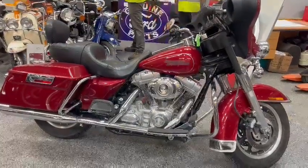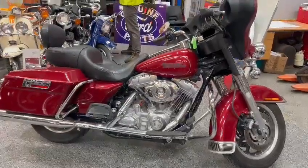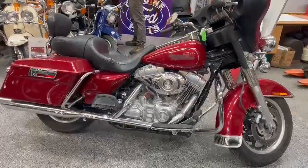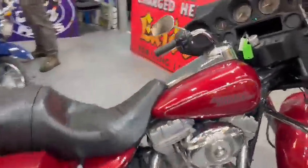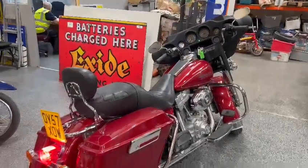Looks a fair machine. Yeah, under five miles an hour it's a bit of a pig to be fair — all it wants to do is fall over on you. It's a bit of a job on its own just to try and keep it upright, but I'm sure as soon as you get going it'll be different altogether. I bet she's lovely to ride.